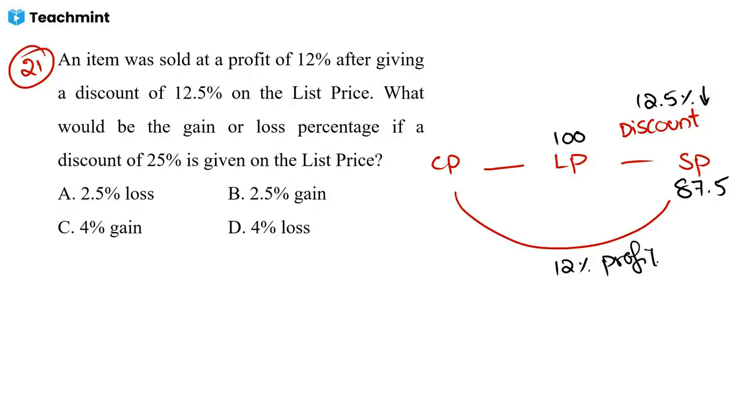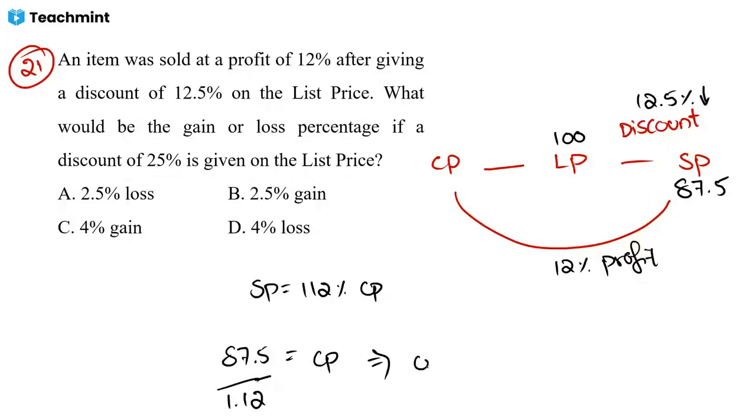In the sense, SP is 112% of CP. SP is 87.5. 112% means 112 divided by 100. We can write it as 1.12 also. 112%, 112 divided by 100, 1.12. Now dividing this, we have to calculate the CP. We have to get the CP. What is the value of CP, my dear friends?